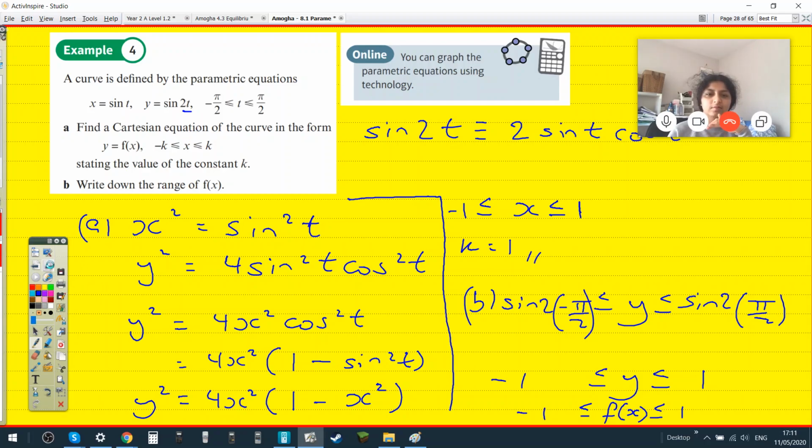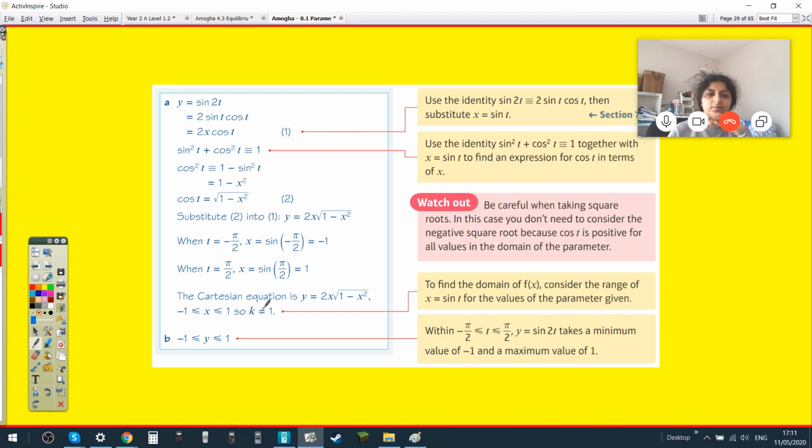Let's take a look. So k is 1. Oh, yeah, they're both the same. They are the same. I suppose it's a little different. K is 1. All right. And yeah, so the range for the y, although they're both 0, it's in between those two when the sine graph goes up and down.